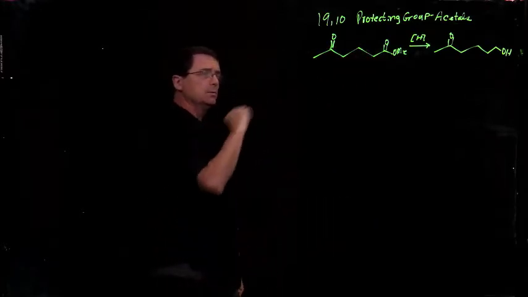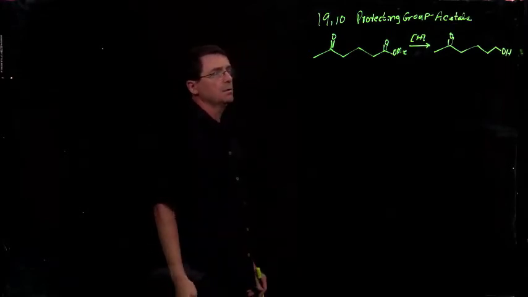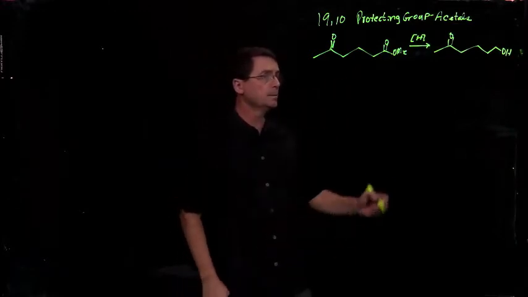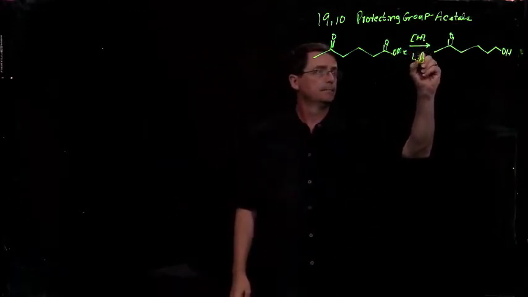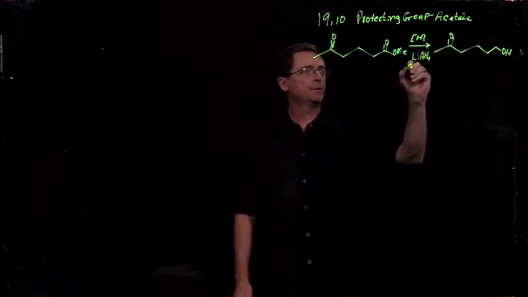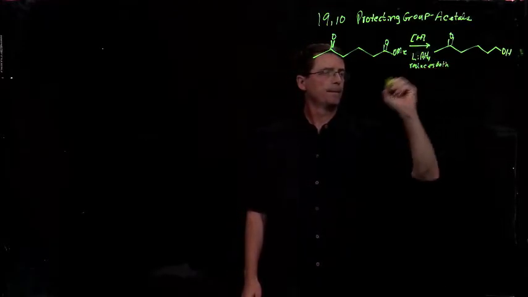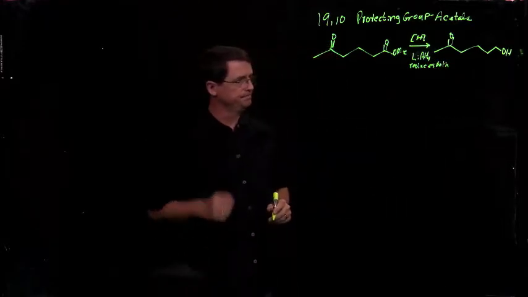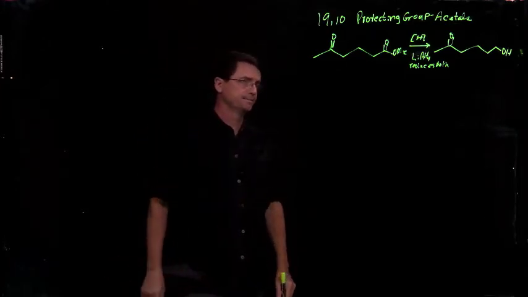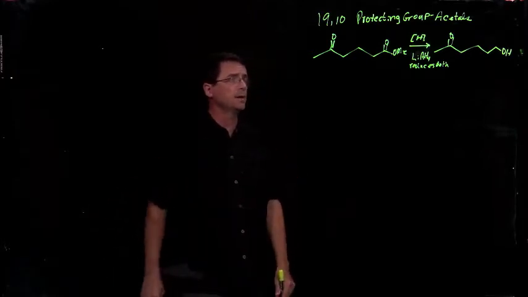But ketones are much more reactive than esters. And so a reducing agent that will work on the ester, like lithium aluminum hydride, will actually reduce both. Stoichiometry won't impact it. It'll give you the diol. There's no control, it's a mess. So if you wanted the diol, you could put in excess lithium aluminum hydride and it'd be no problem.